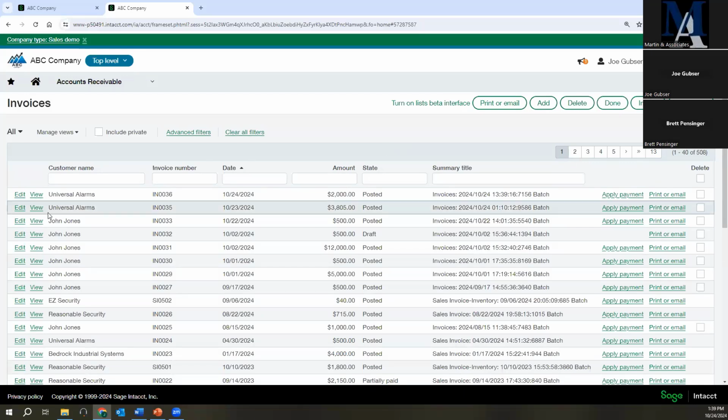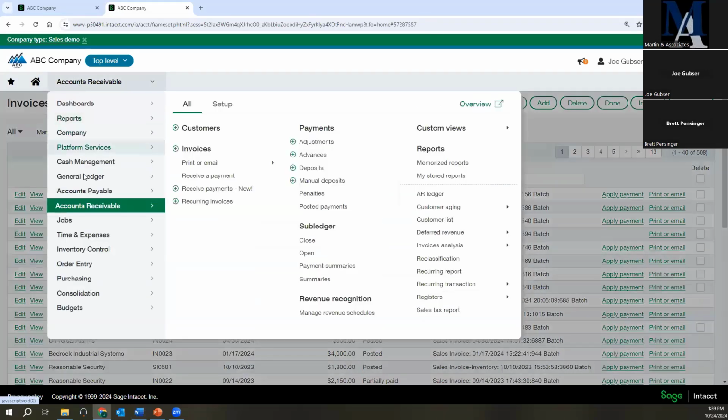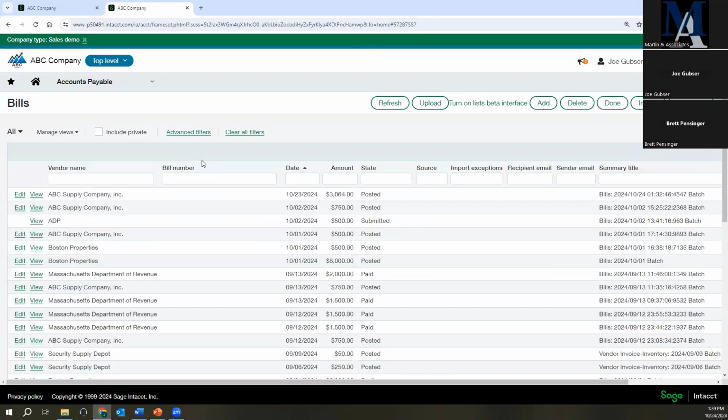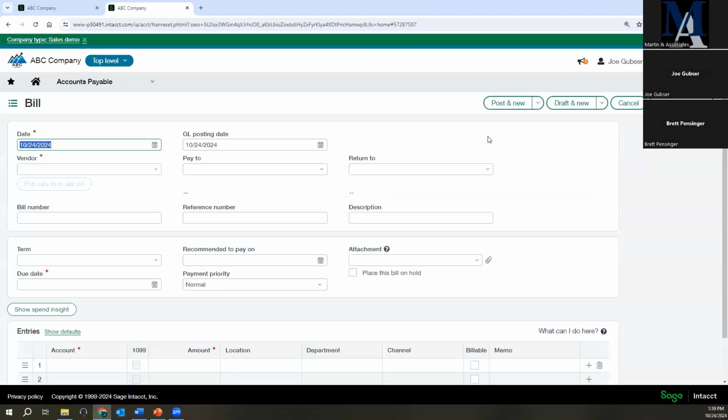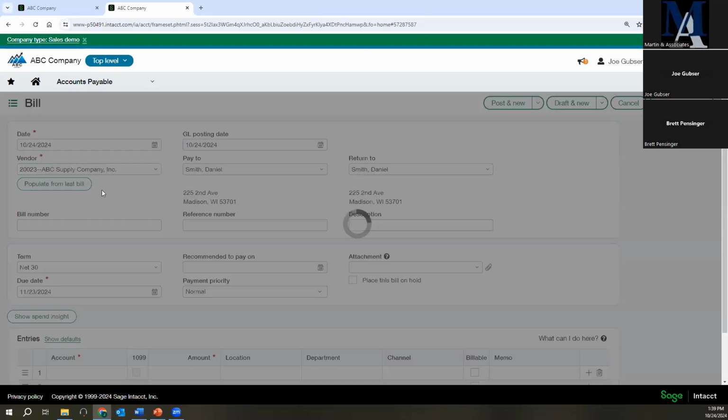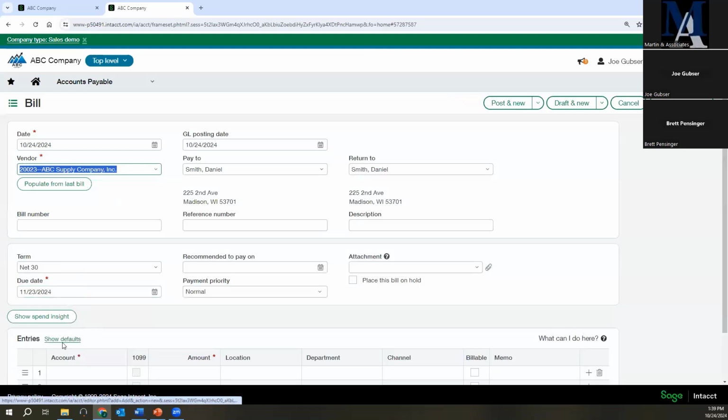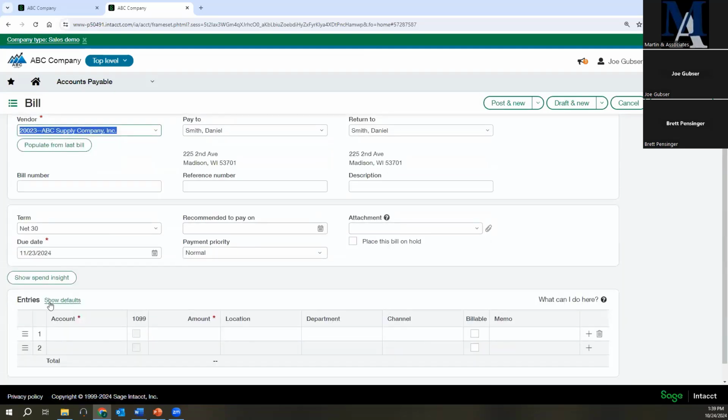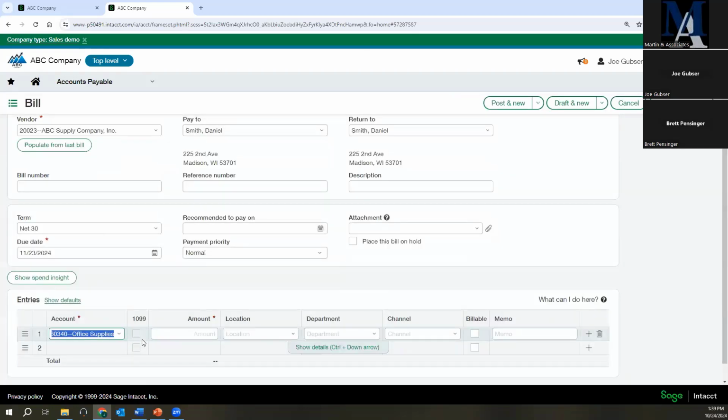Let's move on to AP bills here for a minute, which is AP invoices. I'm going to go out here and go to accounts payable and go to bills. And I'm going to go ahead and add a bill. Okay, today's date's fine. I'm going to pick vendor ABC Supply. We have the same ability to put defaults for our dimensions here like we saw on the AR customers, but I'm going to leave it just not picking the defaults there. I'm going to pick the office supply account. Okay, and I'm going to put in an amount of $750. And I'm going to pick it for location 100 USA.